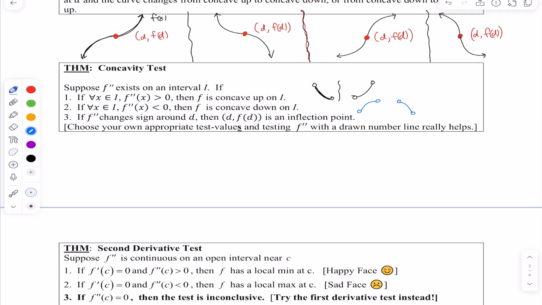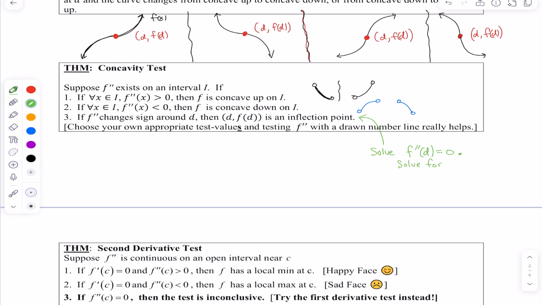So let's make note of that. I'll give you a hint. How do we solve for this d? What we want to do is solve this equation here, and you're solving for d.